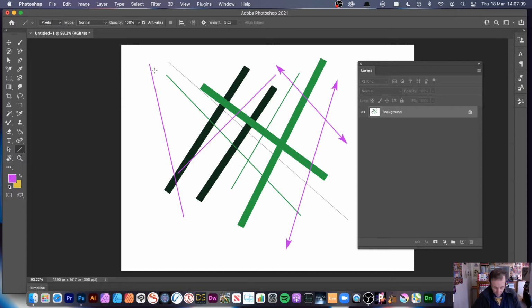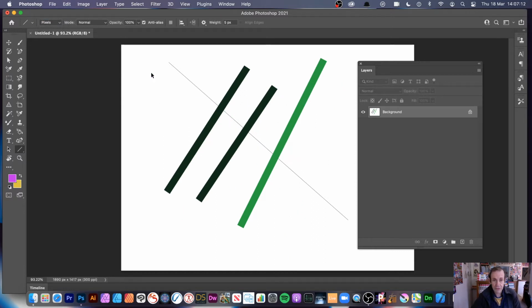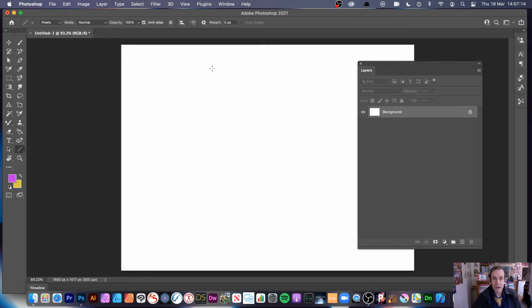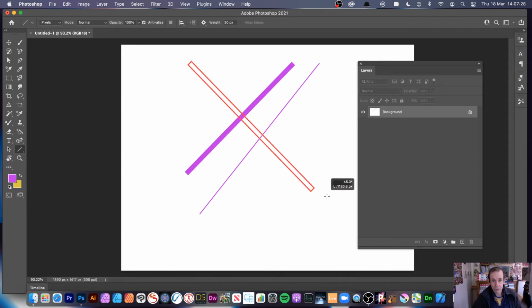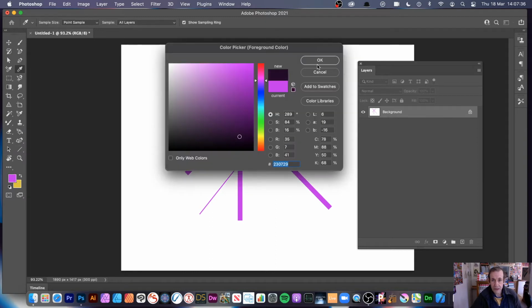So let's just quickly add. I'm just going to remove these ones and you can see some of the options there. Simply drag across there and you've got 5 pixels. If we want 30 pixels, you can add 30 pixels. Now you can also hold down the shift key. You can start drawing, hold down the shift key so it's 45 degrees. And you can change the color, of course. Let's change the color.